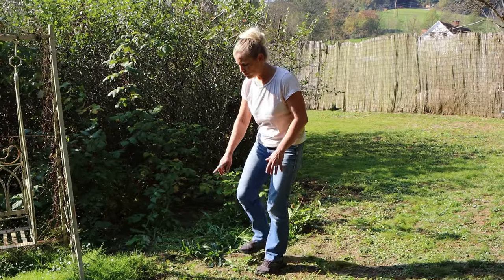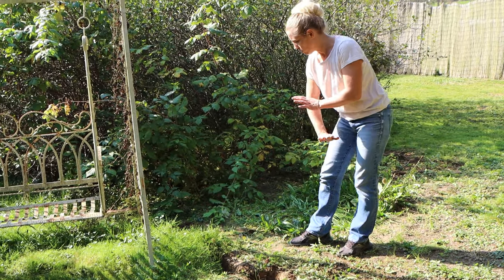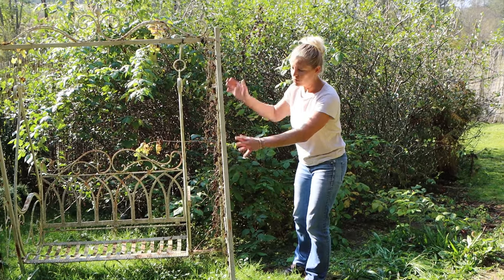The ferns are all out. We have a few holes left in the ground, but we will fill them in later to make it all flat again. The next step is to remove this morning glory so that we can move this swing out of the way.